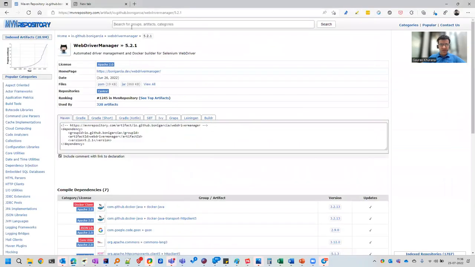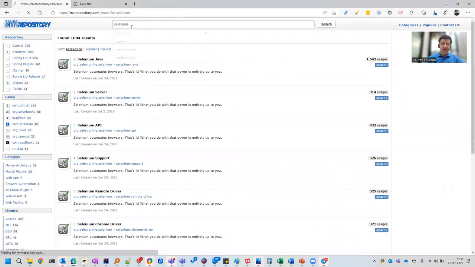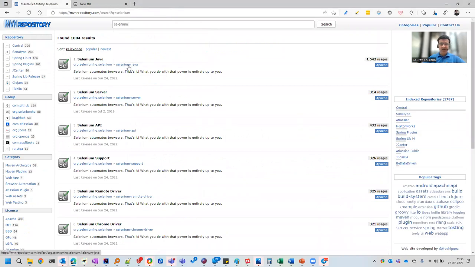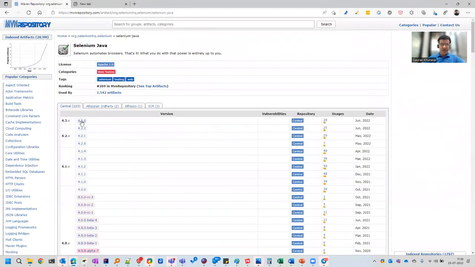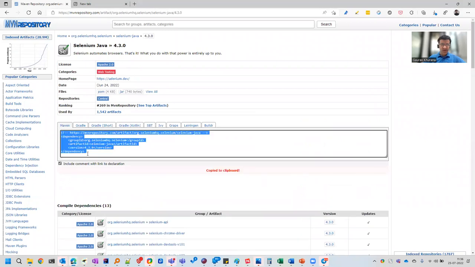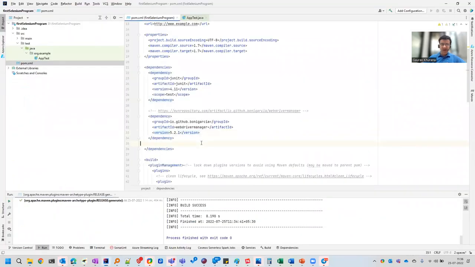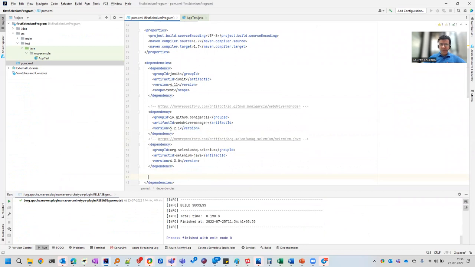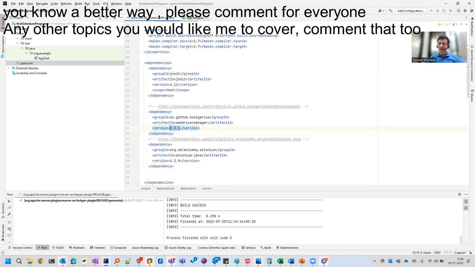Apart from that, from the same place, we will download Selenium as well. Let's choose this Selenium Java, considering you are using the Java language. Copy this as well and we'll paste it here. In my system they are present locally, that's why you see that it's all well, but it might appear in red color for you. It will take some time to load, then it will become black.